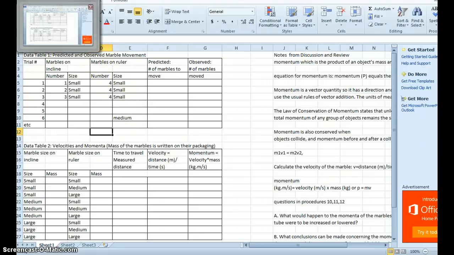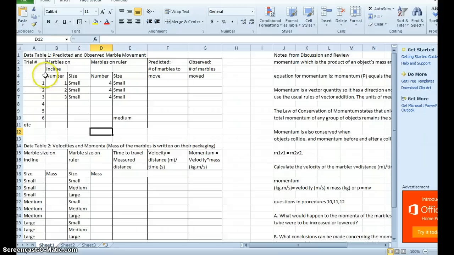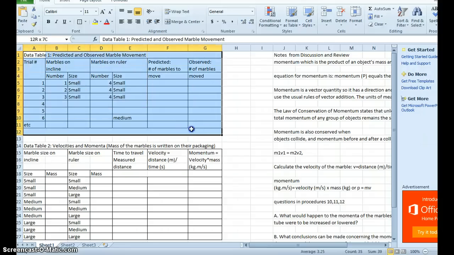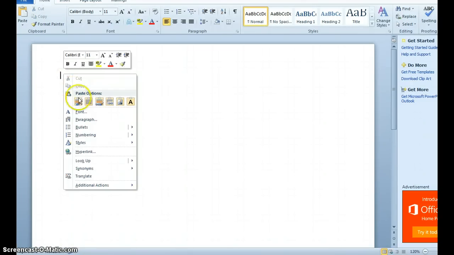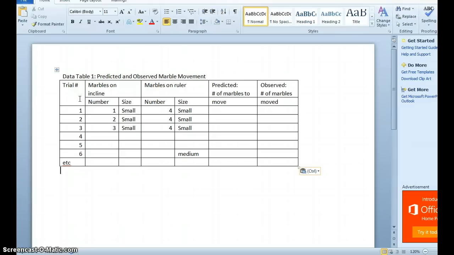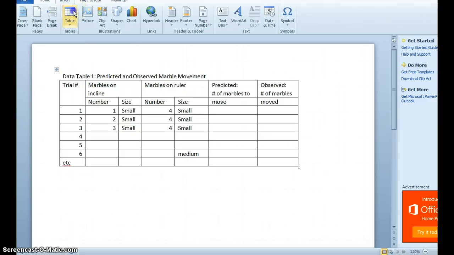Now I'm going to come over to Word here. I'm going to select the entire table, right-click copy, right-click paste, and drop my table right into Word. It looks really professional, and it is not a recreation of the table using the table function in Word.